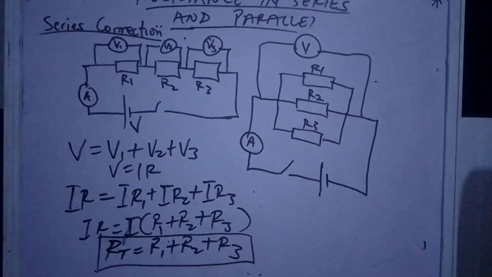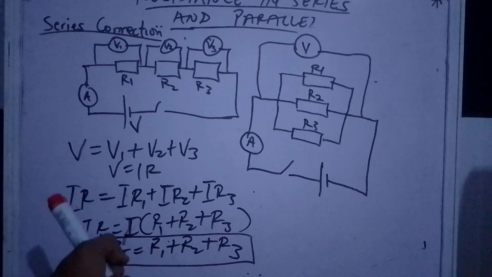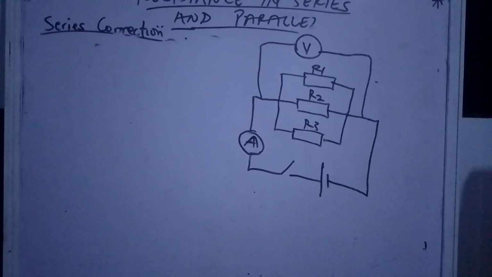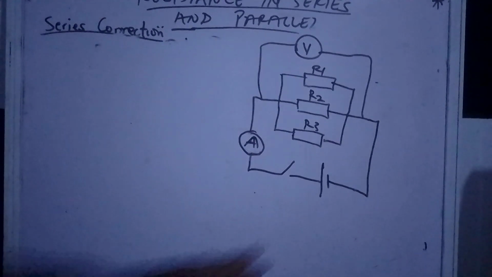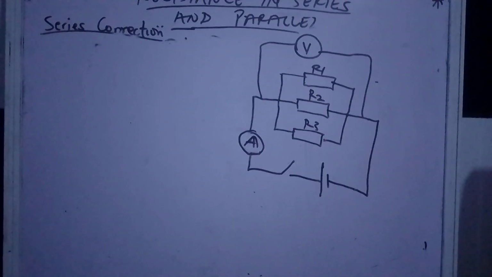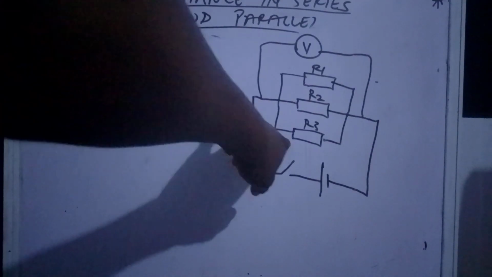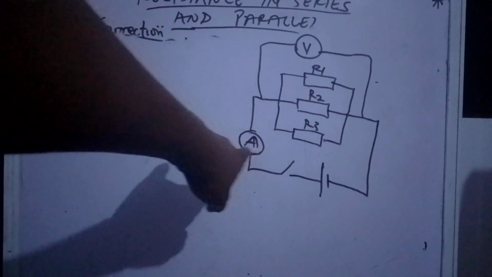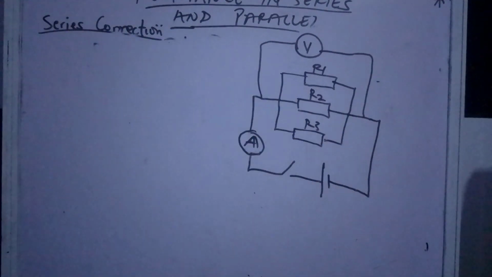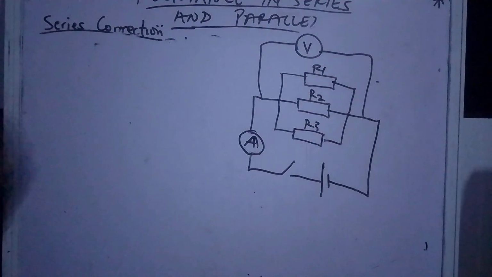So let's look at the case of the parallel connection and see how we arrive at the formula for finding the equivalent resistance too. For a parallel connection, when current flows, it splits into 3. So the current is different, but they have the same voltage. Because the current is different, the total current equals I1 plus I2 plus I3. The current splits into 3, then later it comes back, and the circuit completes.